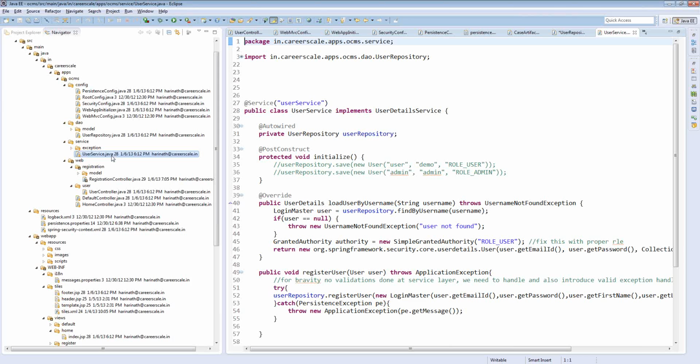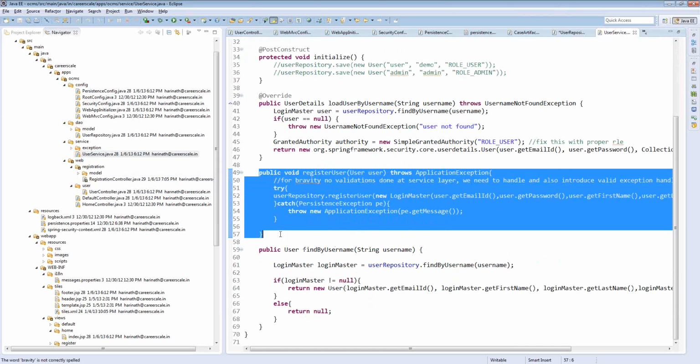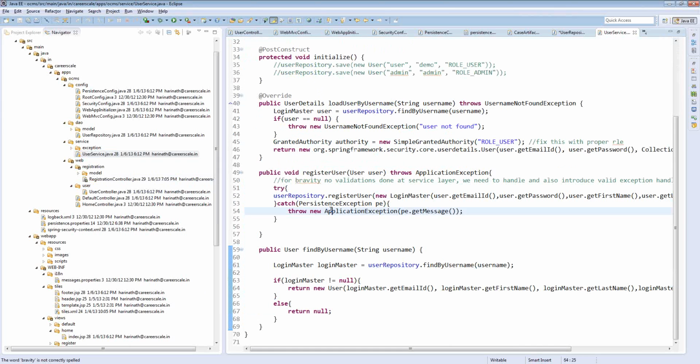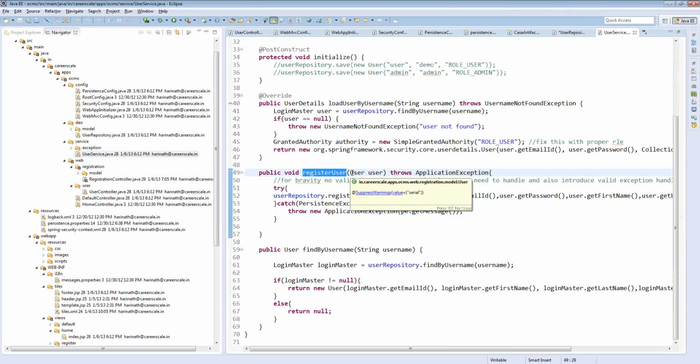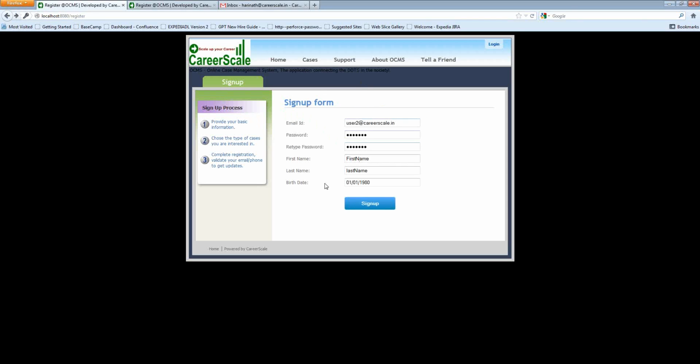I think this is used by Spring Security, so I must probably be creating something else for registration, but for now I have put the code here itself, the register. See here, register user, and I'm sending some object here. This user object is not the database object. It is an object called user having the properties that you have within this registration form.